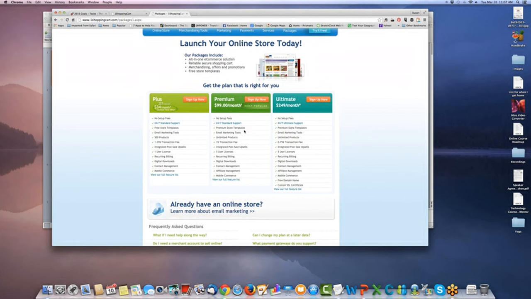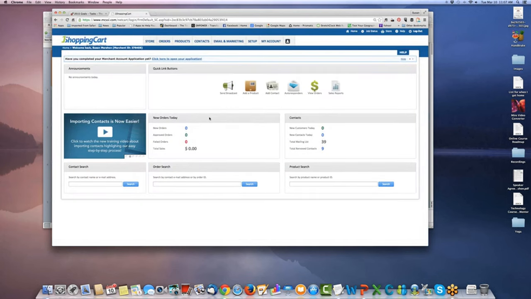But you also have limited templates, okay? You also are limited to 500 products versus unlimited. And then here's the ultimate. So my point to you is, again, just make note that you may have multiple shopping cart clients, which I did, and they all had different versions. The one that I have isn't even on here. I have the premium version, but it's a different premium than here because I've had it for so long. So just kind of a mental note to yourself. And you can check to see what version people have. So that's where we're going to start. So like I said, if you don't have pen and paper, I suggest that you might want to grab it because there's so much to go through here.